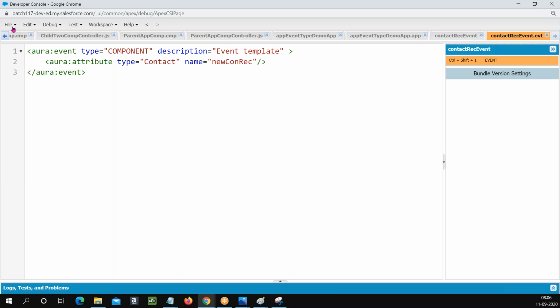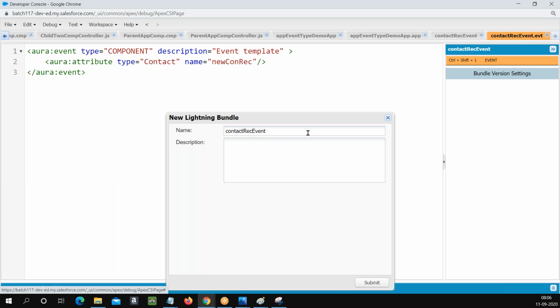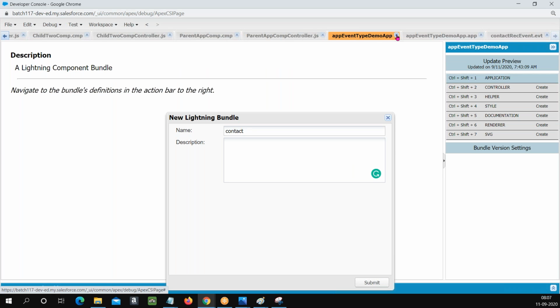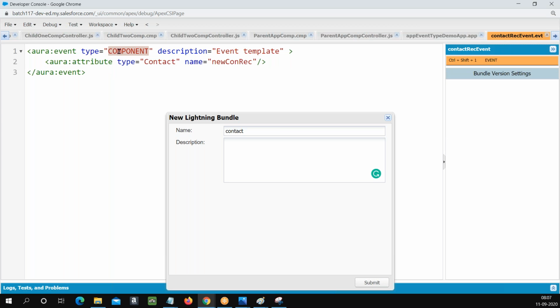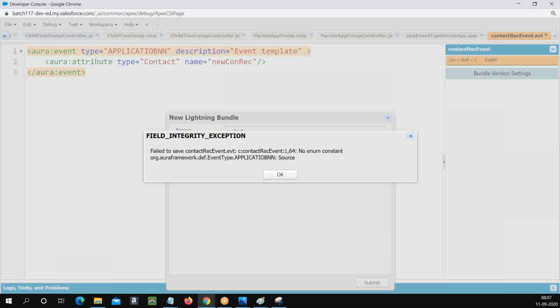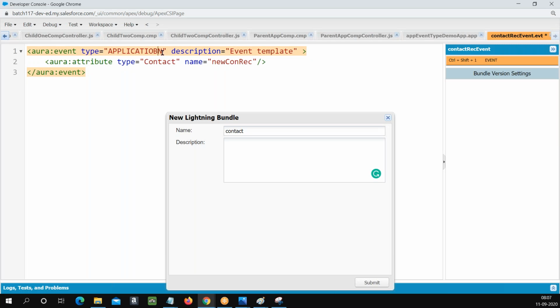Okay, now if you go with the application type, suppose I go with application type.